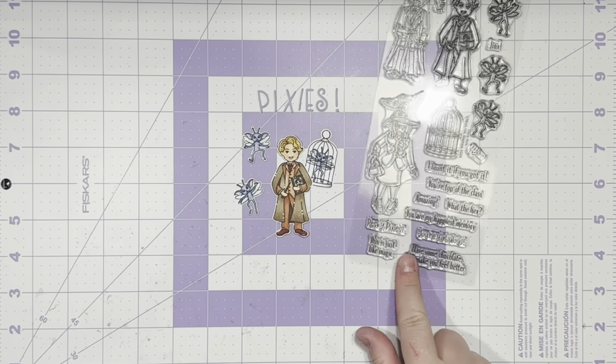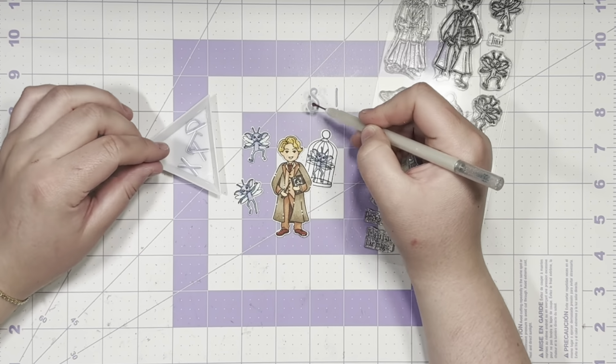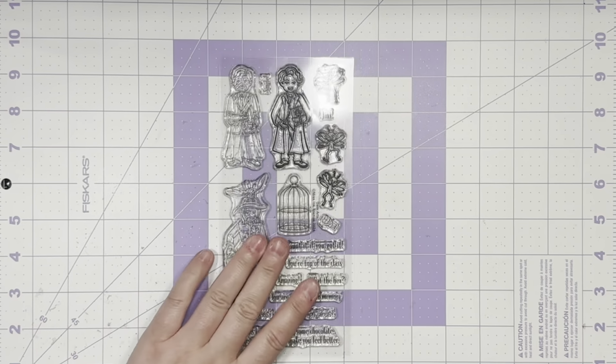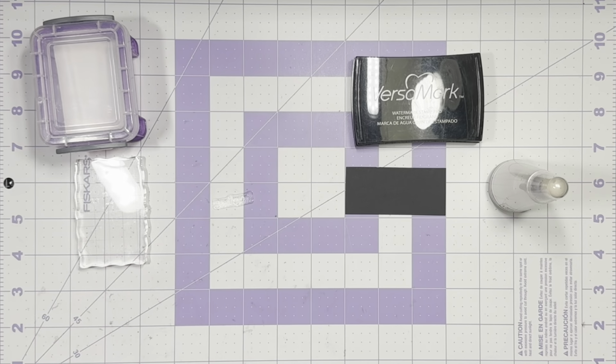Then I can go ahead and bring in the stamp set again, and to complete my sentiment, I'm going to use the stamp that says Pesky Pixies. And with that stamp, I'm gonna go ahead and add it to some black cardstock with some VersaMark ink and do some heat embossing with some white detail embossing powder.